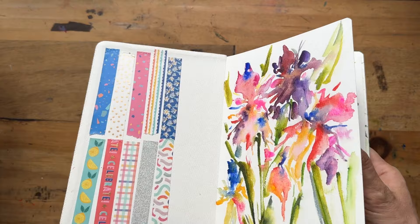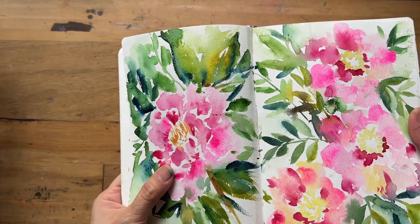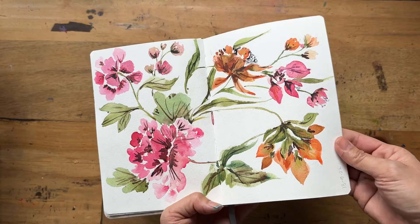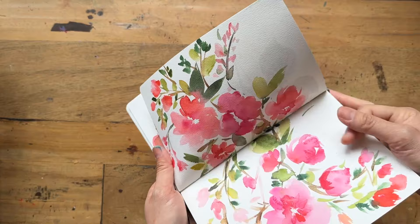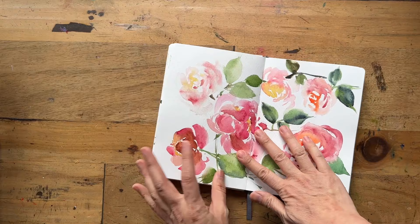I used it and I like the vibrancy it retains and the way it bleeds, but there's just something about it that makes the overall painting look feathered or blurry. I don't know how to describe it, but it just isn't as sharp — the crispness is gone. I don't know if it's the toothiness or how it dries, but the finished look is a bit fuzzy and furry. I don't get that with my usual 100% cotton watercolor paper.